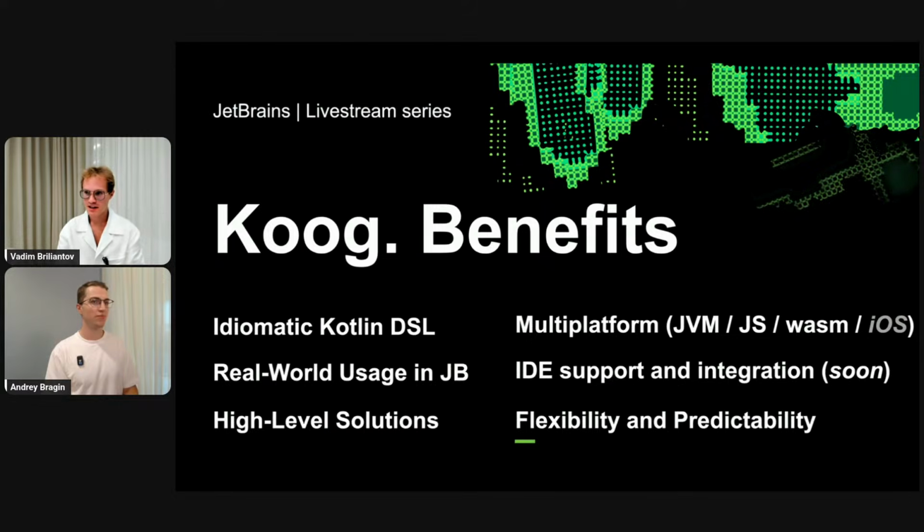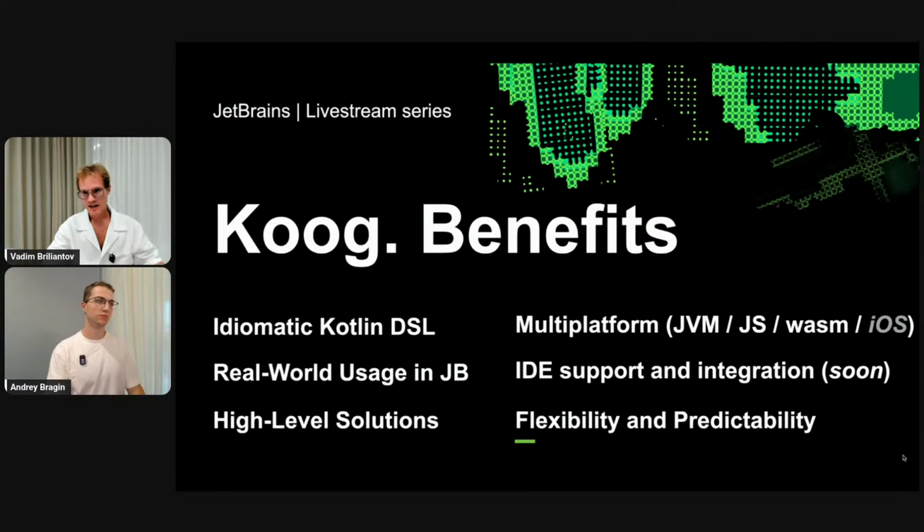And the last but not least, Koog allows you to build something flexible and predictable in the form of building specific steps in the workflow and making sure that only whatever you programmed is what is happening in your system. So instead of building random guessers, Koog allows you to build actual systems that you can trust.